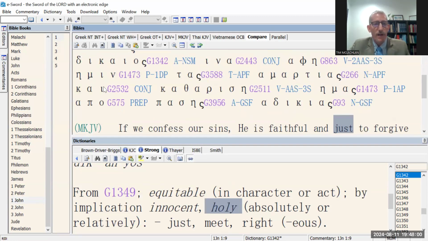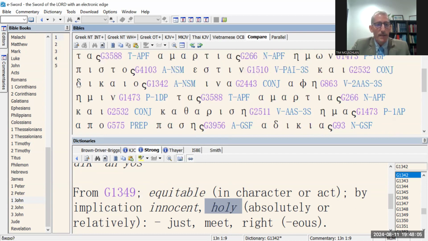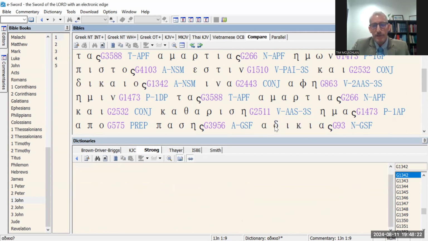But dikaios, you can either say just or righteous. In the Greek, it's the same word. Now, that's the word dikaios. But when you come down here, you have the word adikaios. You see these two words? It's the same word. The ending is a little bit different, of course, but here this is the word just or righteous, and then you come down to the word here, unrighteous. And all I've done is I've put the alpha privative on the start. So that's something you need to remember later as you're looking at Greek words and the way they're formed. Again, it just means unrighteous in this case.